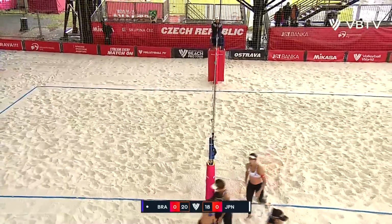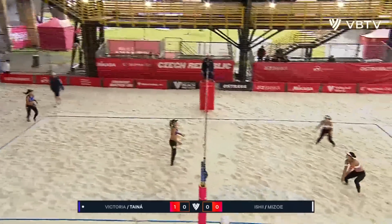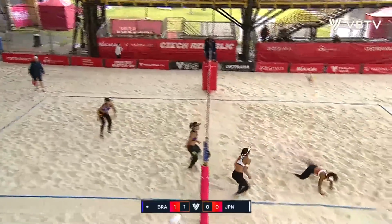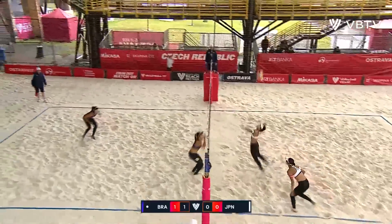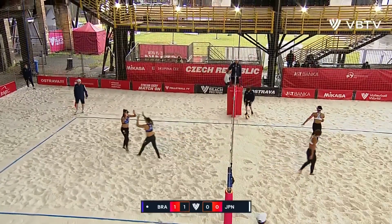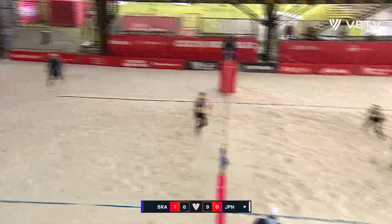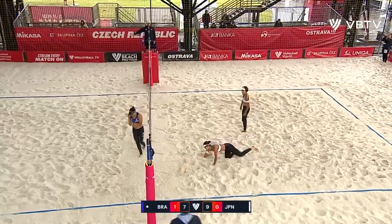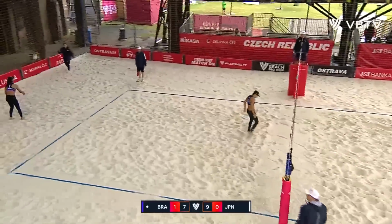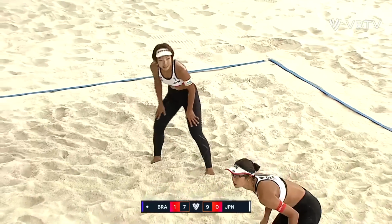Out of nowhere, really. Putting that ball right on the button and the block deciding it didn't have a role and looked a bit foolish in the end. Brazilian block starting to get hot right now. There's no touch on the second one, but still it didn't matter. So the block pressure, nice response out of the timeout. Team Brazil, exactly what they wanted. Oh, and then just backing it up with the unplayable serve into the net and dropping straight down into the Japanese court.